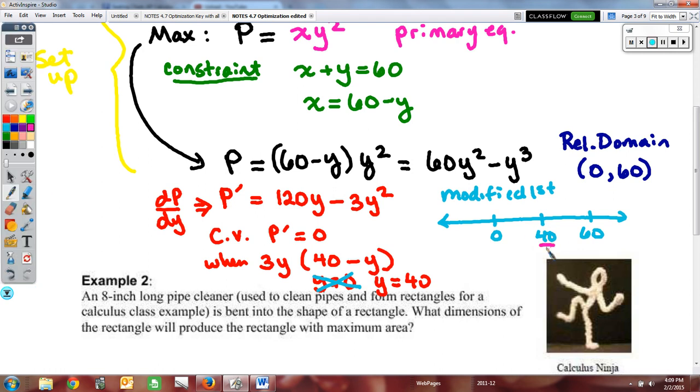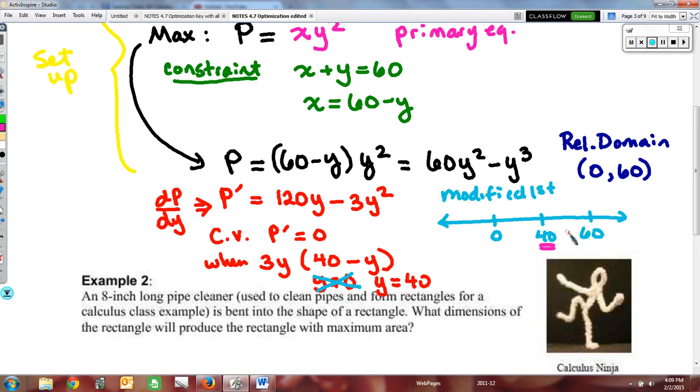Now, unfortunately, they don't let you say, stop, it was the only one I had, so therefore it must be the max. Because you have to justify with calculus, you are going to need to take it a step further and say, well, even though that's the only candidate right now, and it probably is going to be the max, I have to justify with calculus. Now remember, this was a 0 on my derivative p prime. 60 I only have on here because it's an endpoint. Right? p prime is a negative lead coefficient quadratic, so it's negative, positive, and then negative, and technically it's also negative over here and negative at 60.